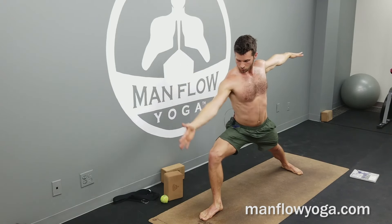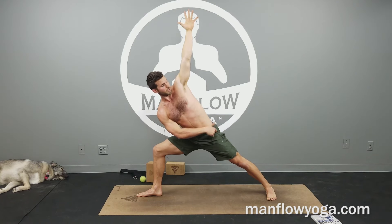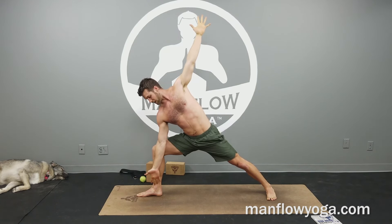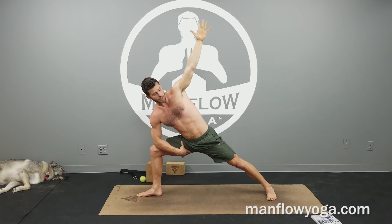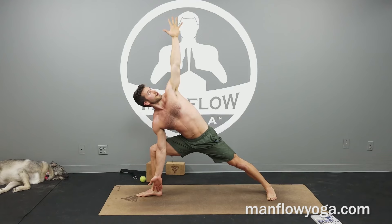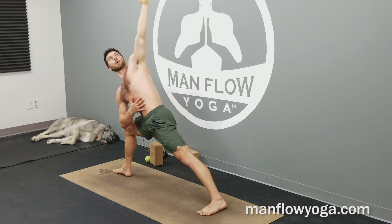From warrior two into side angle. Right wrist inside the knee, reach your left arm straight up. Keep a long straight line from your left foot through your left shoulder — the left side of the body tightens here. My arm isn't resting on the knee, it's just inside the knee. Left arm is reaching up, so I'm still feeling that opening through the groin and a lot of work for the right leg. You're using your left leg to support as well. Looking up at the left hand can be a challenge for balance — that's okay, we're almost done. Try to lift your torso using your core strength, not collapsing but staying nice and tall. One more breath, and then back to warrior two.